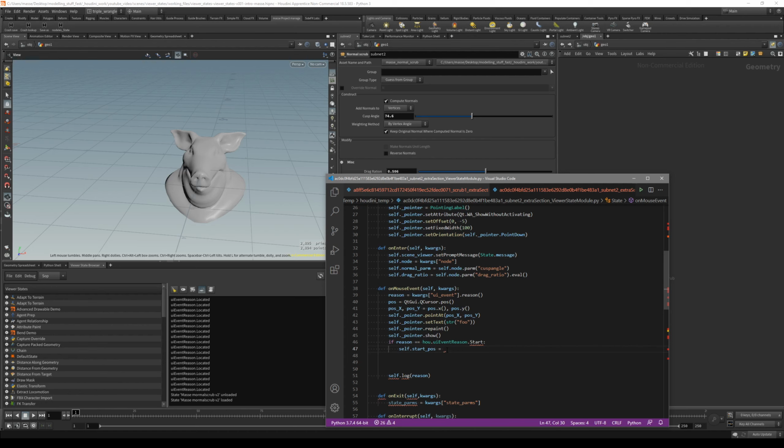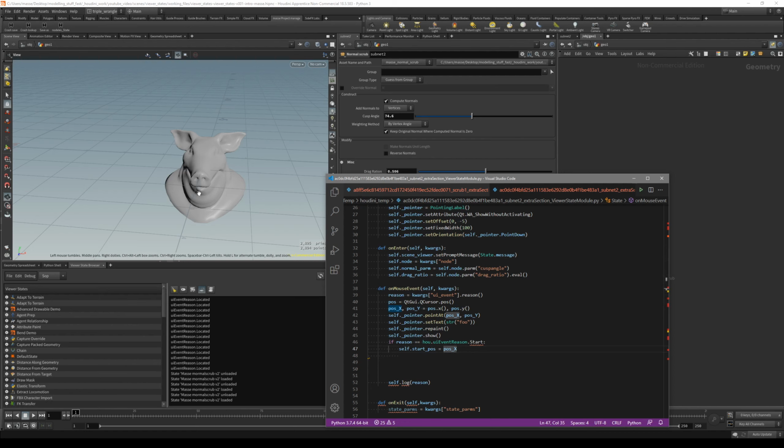Self.start position is going to be basically the start of the position.x. Since we are dragging on the x-axis, just copy this one, and that's it. This is going to be run only one time, and when we actually delete it, we can put it back to None. But actually we won't really need that, so this is good. Basically we have frozen this value at the very start of the event.